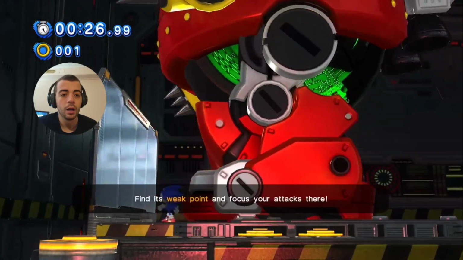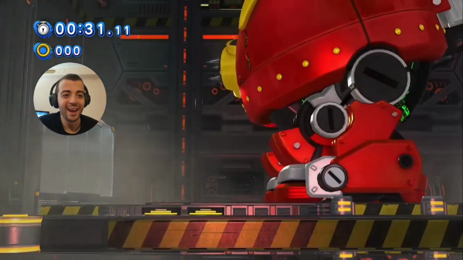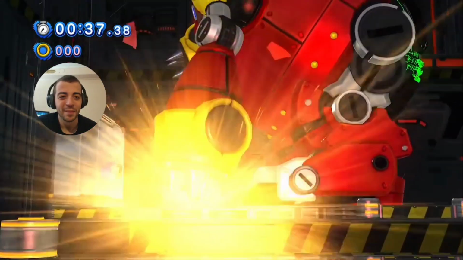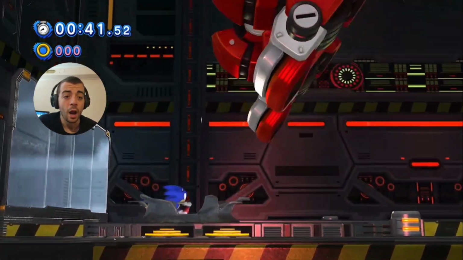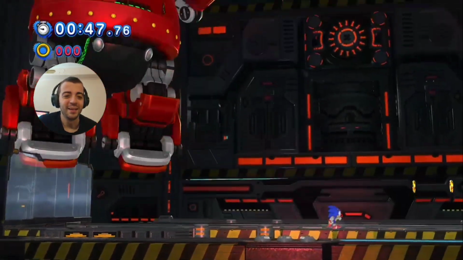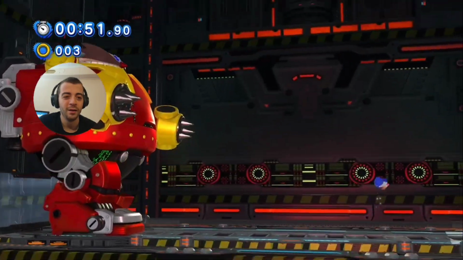Find his weak point and focus your attacks there. I will flatten you. Okay. Eggman, you gotta give me a little space. Can you back up for me? I'm new to this. Okay, so we can't, like, do that. Okay. Got it. Thanks for the help, Chow. Robo-Chow.